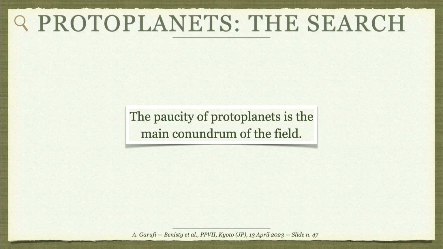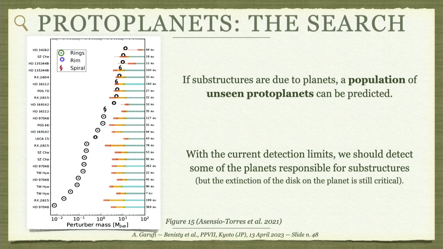So in general, the exercise that has been done by some authors is to predict what is the mass of these protoplanets, provided that at least some of these substructures are due to planets. So for example, here you have on the x-axis the mass of the predicted perturber that would be responsible for the feature that is seen in a number of objects. You can compare this with our current capability to detect these. So the horizontal color bar is actually our contrast curve, so basically our limit to the mass of the planet that we could detect. So it's clear in some cases, okay, we may not have seen these protoplanets just because they are lower mass, but in some cases we should have detected probably this lower mass.